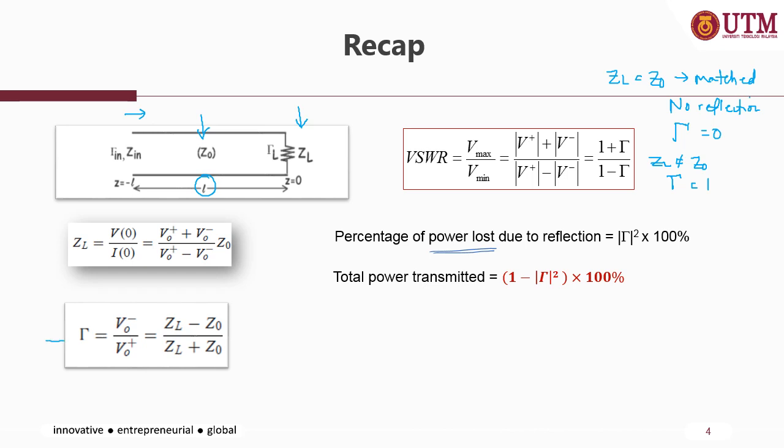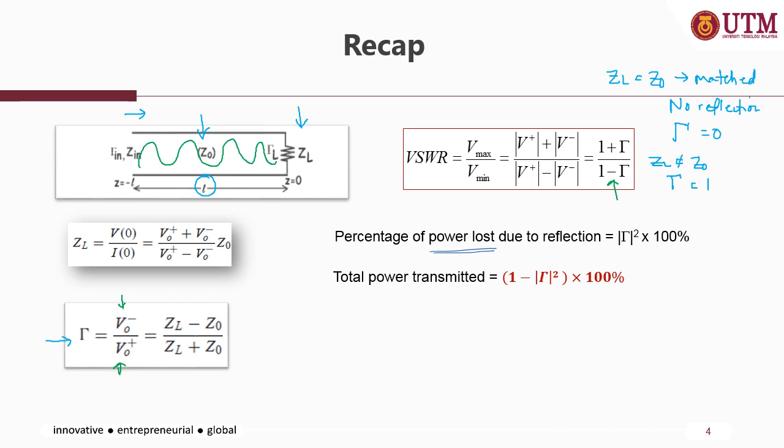Alright, so we can calculate the reflection coefficient by considering the reflected wave divided by the incident wave, and it can also be calculated using the impedance values: ZL minus Z0 divided by ZL plus Z0. We have also looked at the VSWR, or voltage standing wave ratio, which considers Vmax and Vmin. Standing waves happen within the line due to the reflection and transmission of the signal. It is the ratio of 1 plus the reflection coefficient to 1 minus the reflection coefficient.